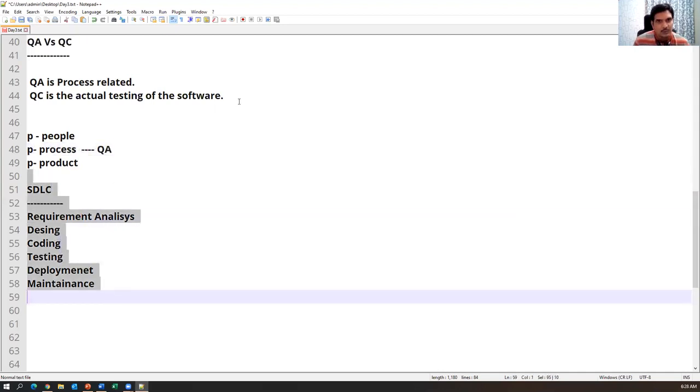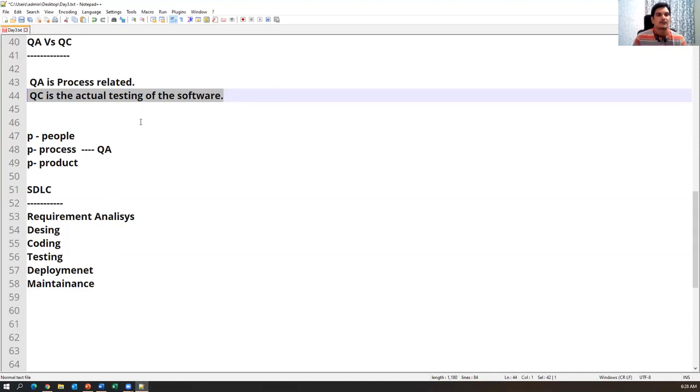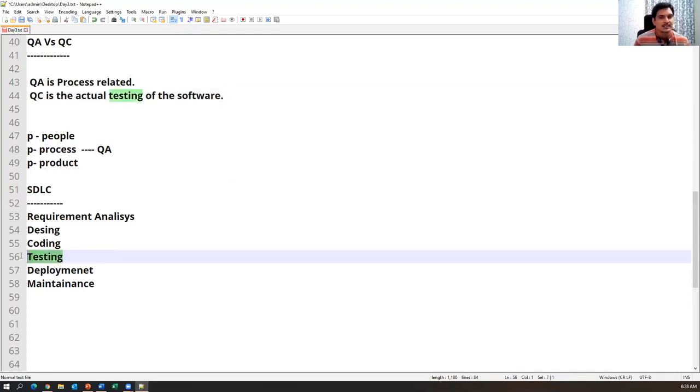But QC is actually testing the software, and they are involved only during the testing part. People who are working under testing come under QC, quality control. Those people actually test the software whether it is working according to customer requirement or not.